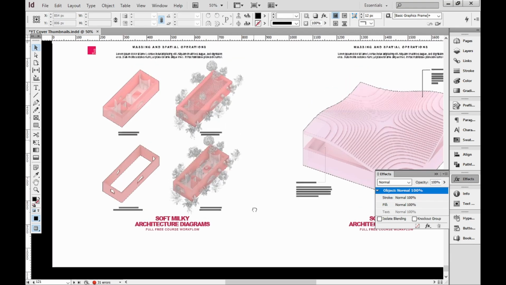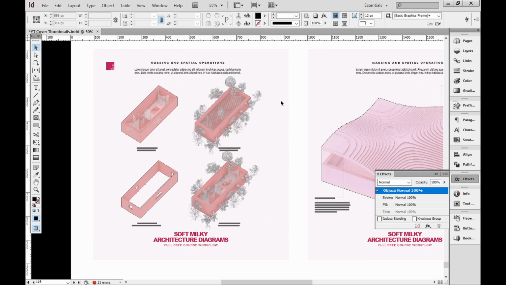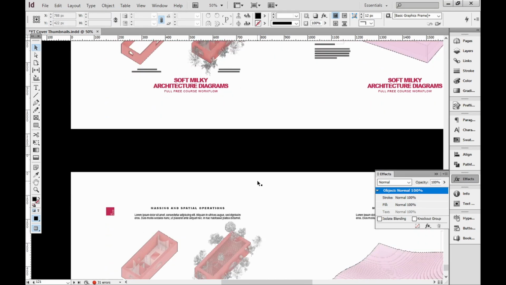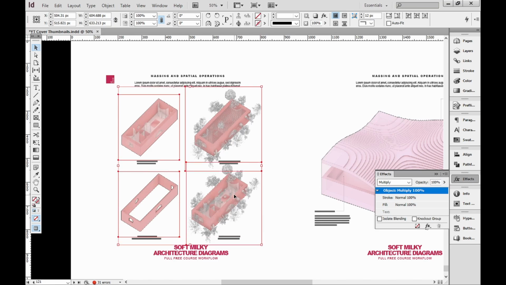I personally like to have colors over my diagrams, right? So for example, let me show you here. I have this very soft magenta behind it just to make it pop, okay? Now, another thing. Let's say you think that your diagram feels a little too light. You want it to be a little darker. What I do is I sometimes will literally copy over it like that. You see? I'll just copy over it if I want it to pop more. And then I might bring down that second copy a little bit to have more control.